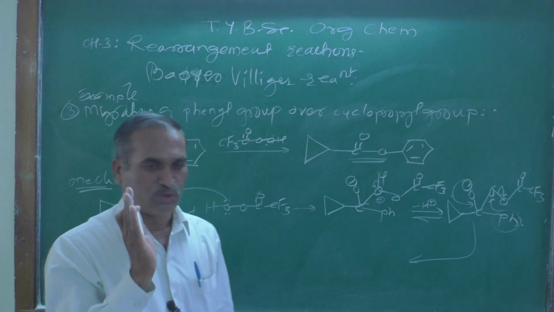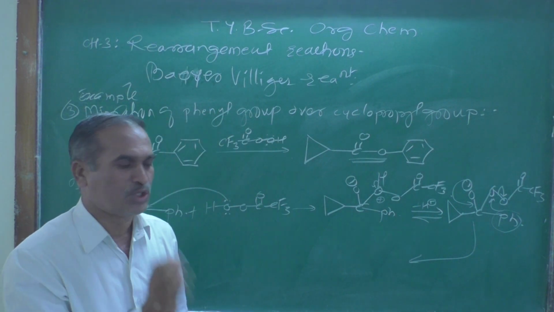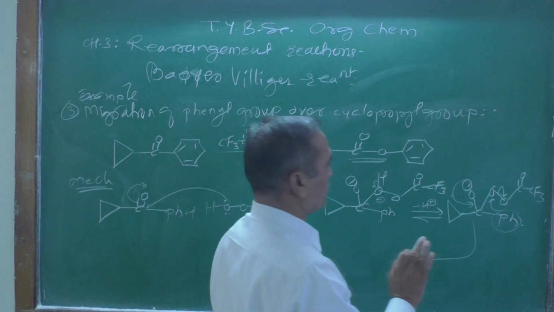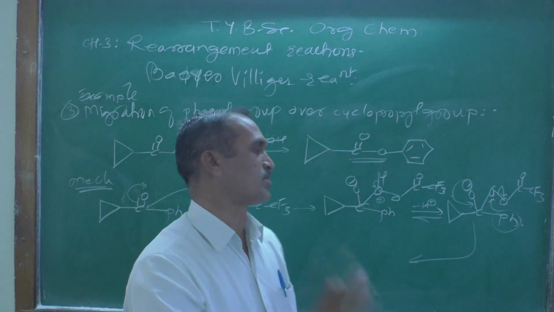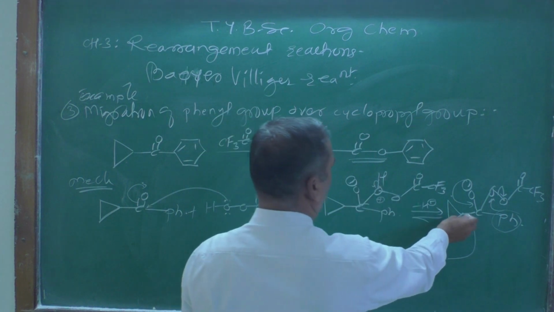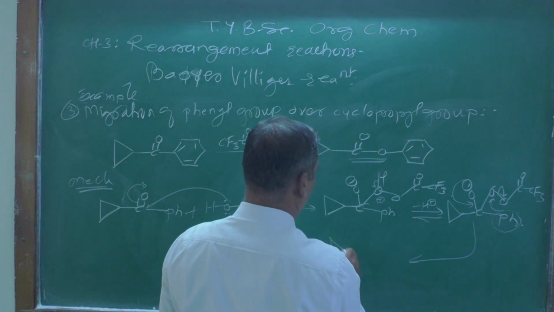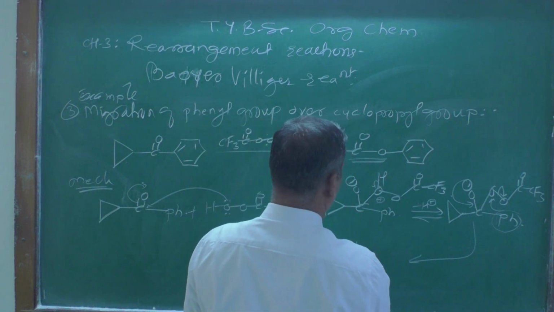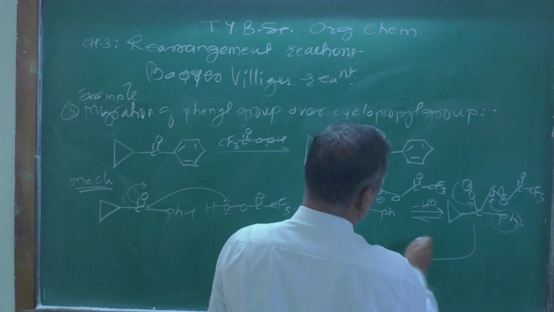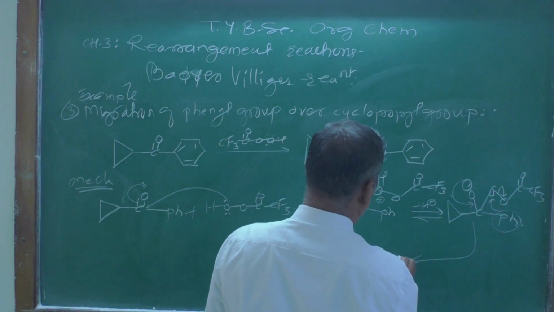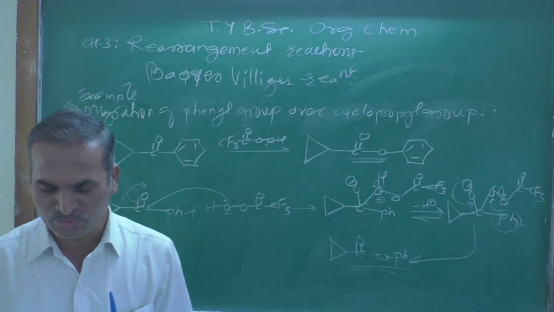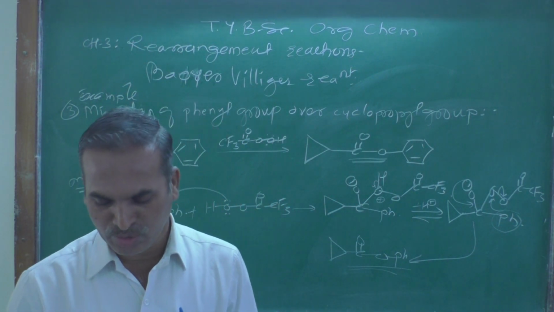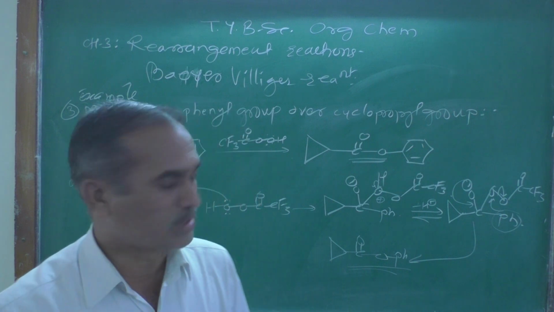You do not need to worry about that side product. Just focus on the main product which we are getting over here. This one, C double bond O, because this oxygen atom goes in there, and then there is a pH. So this is the product which we got over here. So these are the examples.